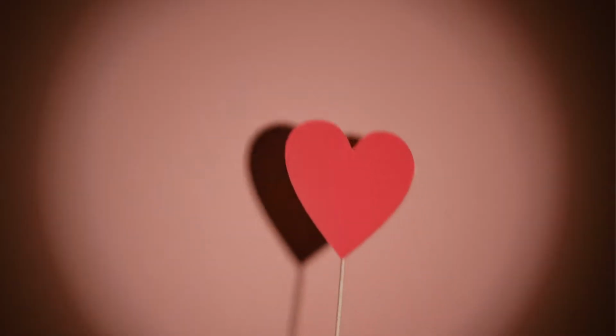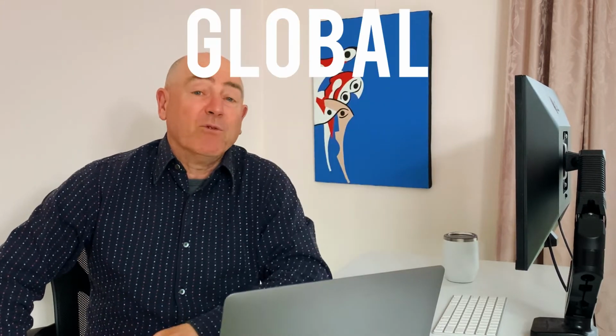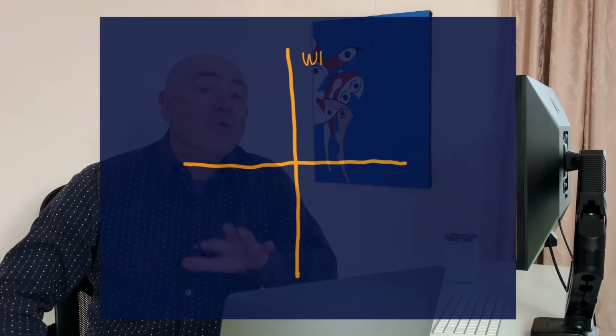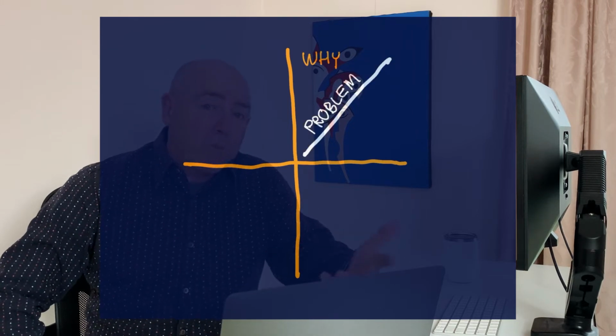To be able to sell anything to anybody, you first of all need to attract their attention. And this means answering the question, why? Why should your audience care? In the why quadrant, you want to talk about this at the global or big picture level, not at the product level. And you want to address both sides of the problem and the solution. This is the gap we talked about in the previous video. You are here and dealing with this problem, and you want to be over here with the problem resolved.